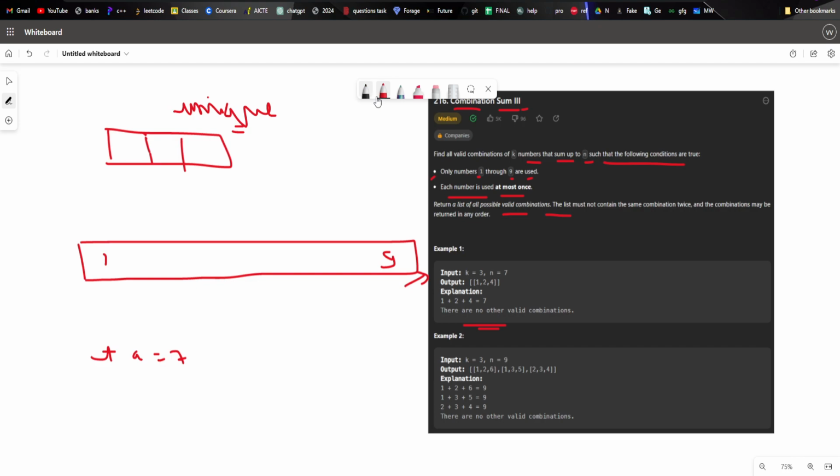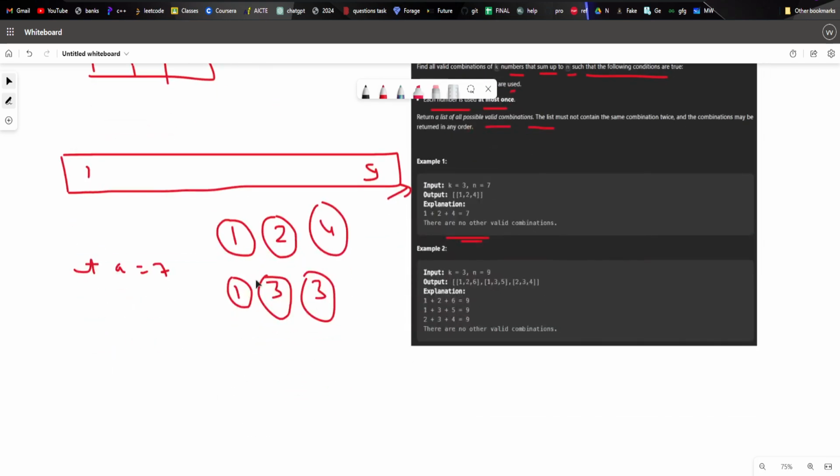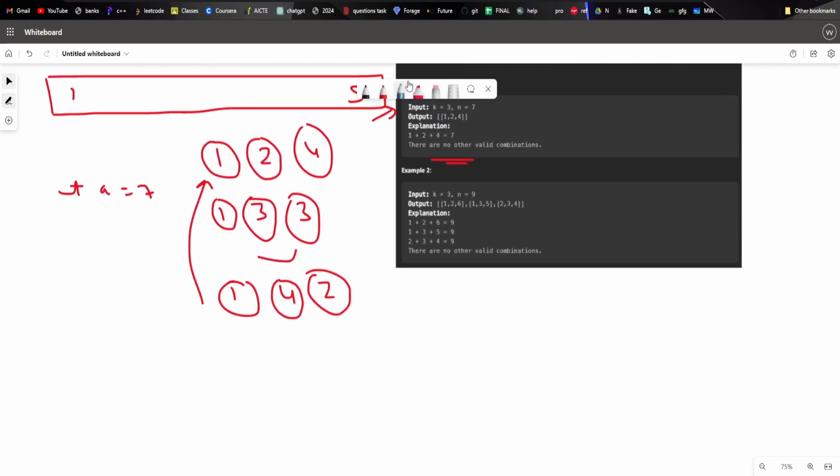Because if I take 1 and then 2, the next will be 4. If I take 1 and 3, then the next one is also 3, so I can't take that because it is repeating. If I take 1, then 4 and then 2, it is just a repeated combination, so we are not going to take this.